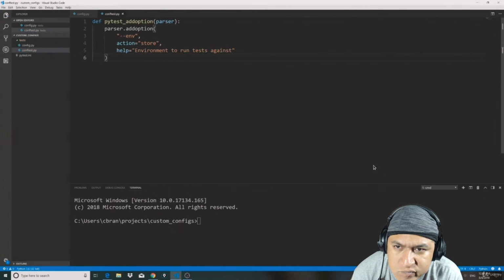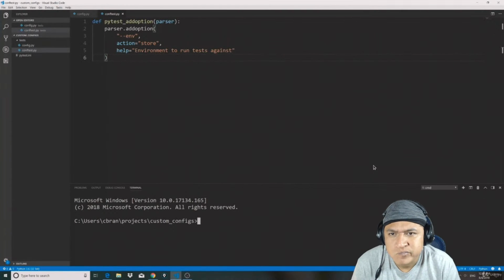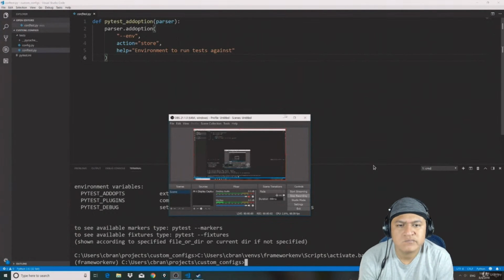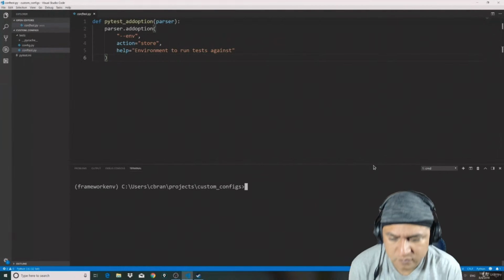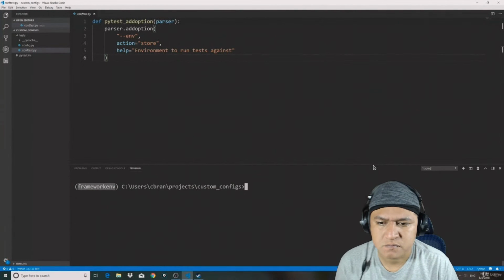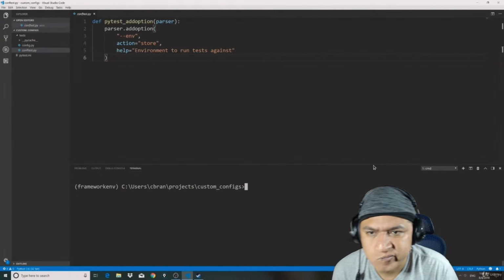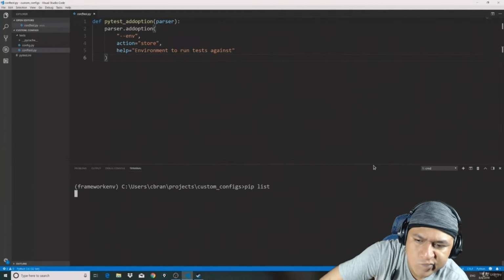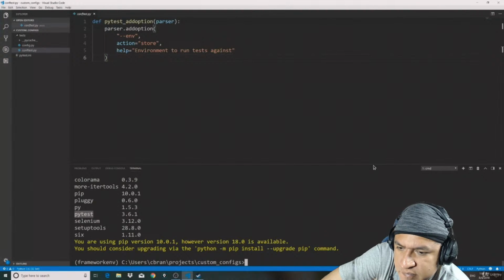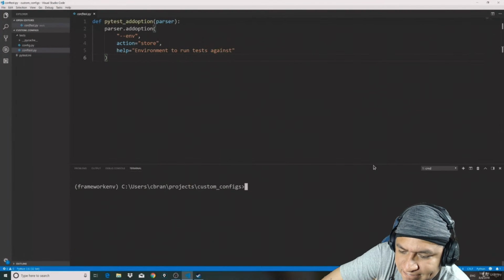So what does this do? I will go ahead and show you. I'm going to go ahead and get my virtual environment spun up. However you do that, go ahead and activate it. Okay, I've got my virtual environment up. You can tell by this little bit here. The reason I want my virtual environment up is because that's where I have my Pytest installed. As my pip list shows, we got some other stuff and Pytest, which is what I need. Clear that out.